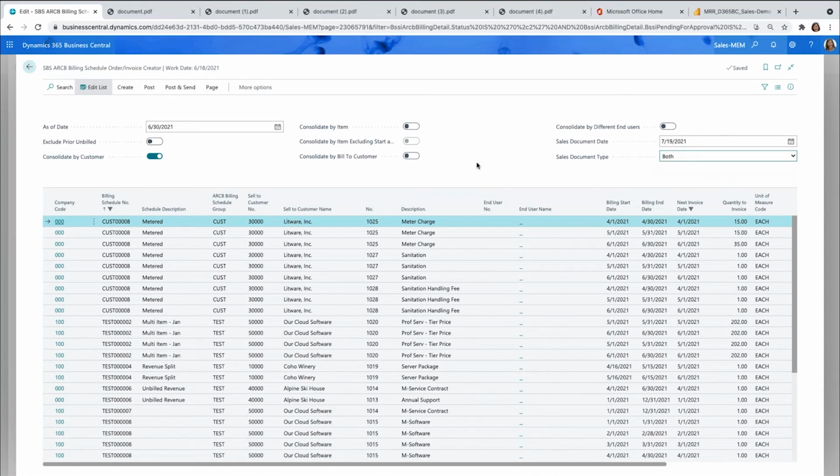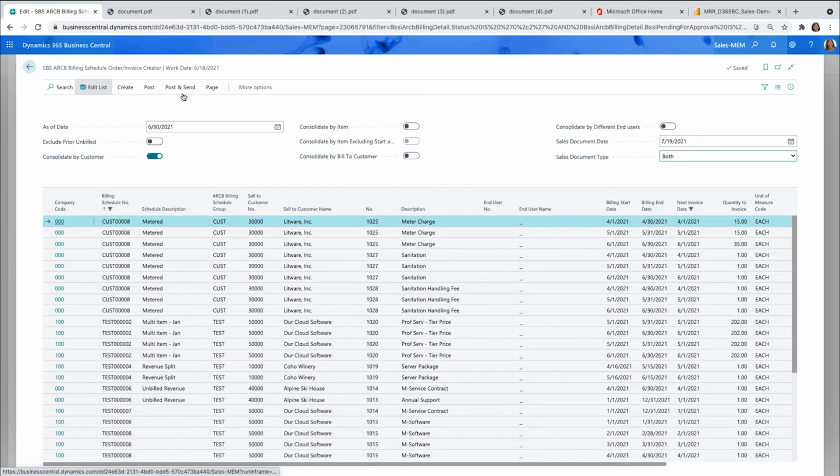But once this is done and we've said, okay, these are all of the lines, this makes sense, I could filter it by that billing schedule group, like I mentioned, or I could bill for a certain customer. But once I have all my filters done, then I've got an option to create the invoices. So this is where standard Business Central functionality is going to take over.